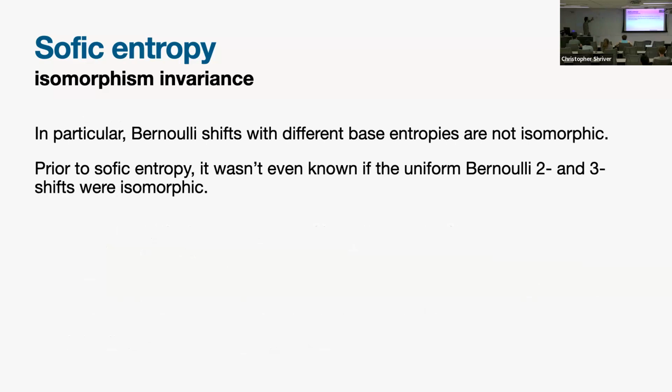There was this Ornstein-Weiss example where you can generate more entropy, but it was a non-invertible map, right? So if you just keep track of where the changes happened, you forget a parity, you lose one bit of information. So it's unclear how much of an obstruction that really was. But yeah, so Bernoulli shifts on a tree, or any other sofic group, if they have different entropies, they're not isomorphic. And that wasn't even known for the two and three shifts before.